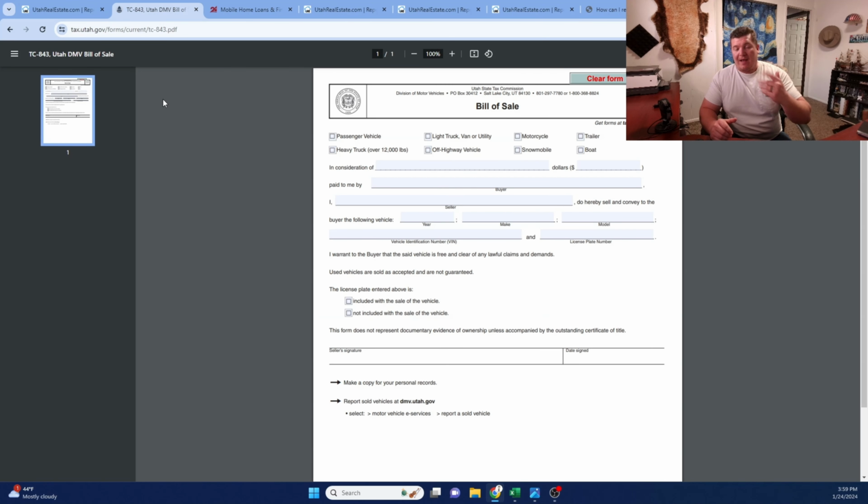The only thing you need to do to sell one of these is have a bill of sale. For Utah, it kind of looked like this. You're just transferring a trailer from one person to another. It sounds like if you're in a mobile home park, they register it with the city as well, and you'll be paying taxes on it once a year. It's also much more aggressive. If you forget your taxes, they start sending cops to your house pretty quickly. So that part doesn't matter as much.